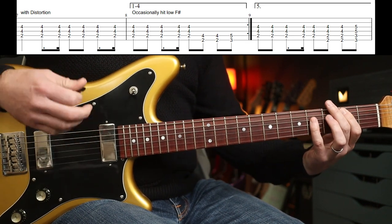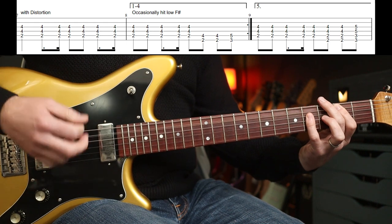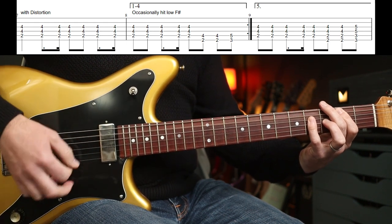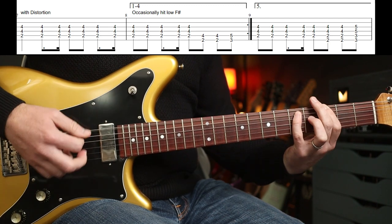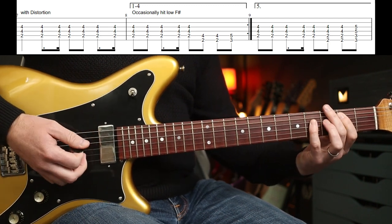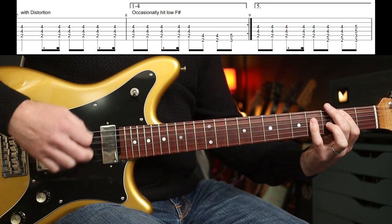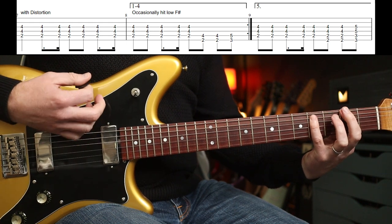All right, so you're going to play slowly. Okay, so the only tricky bit there is you've got to lift your fingers up and move them down a string to do that little walk up.